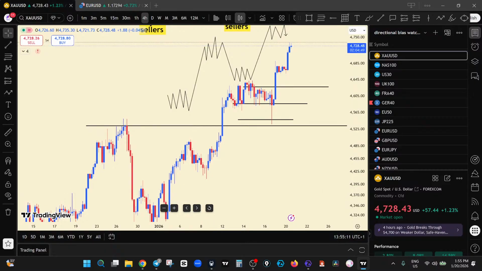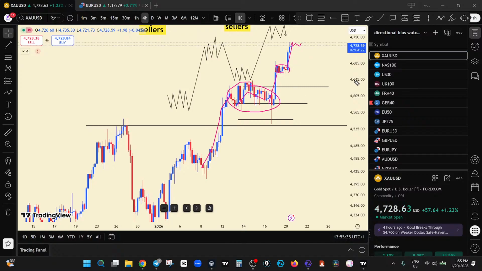And then you can see that from there, it created an imbalance. Now we go to an area of balance. They are building their orders here. Now they're pushing price into the area here. Finally, this is where we are. Before this market will continue pushing higher, there will have to be a pause.